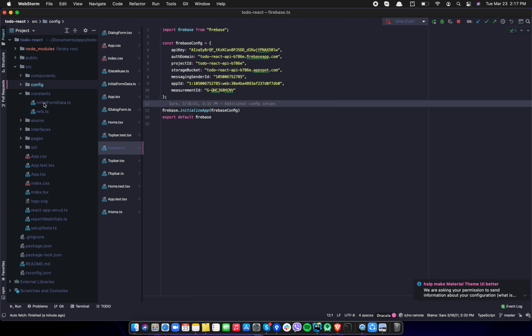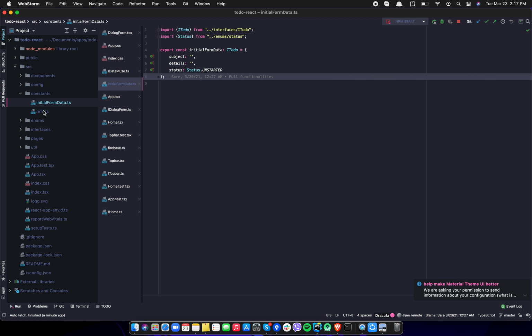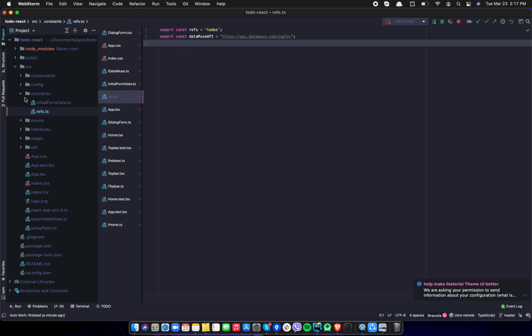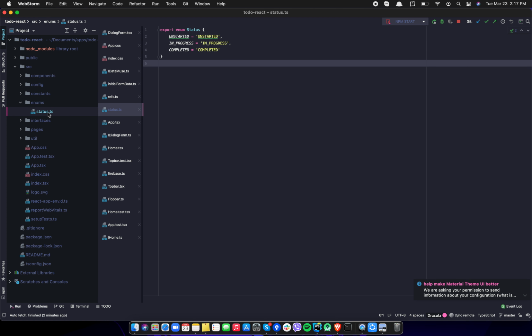Constants, I'm using this one to have one place for the constants and make it cleaner to look. Okay, and enums, I use one enum for status. Enums are like references for TypeScript.